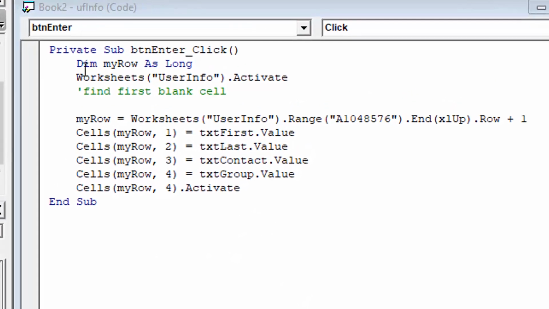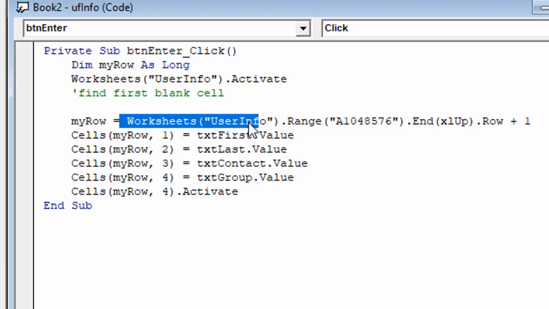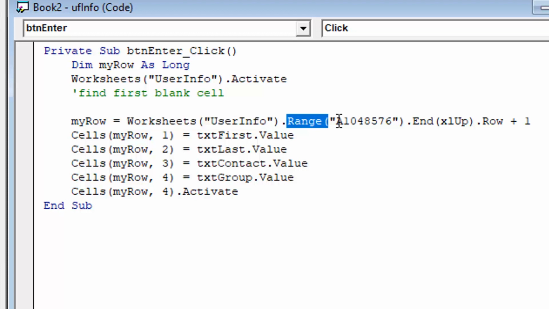All right, so let's look at what we have here. Inside of my BTN enter, I have a variable called my row. I'm just going to use that because I'm going to have to reference all the rows inside of this sheet. Then I take this variable, and I go into the user info sheet. As you can see here, the name of it is user info, and I put that in quotes. And I have to go from the range of this, which is the maximum number of rows Excel can have. I want you to check from that all the way up to this special variable called xlUp. That xlUp is going to bring me all the way up to the top row. So it's going to go from the last row to the top row, plus one.